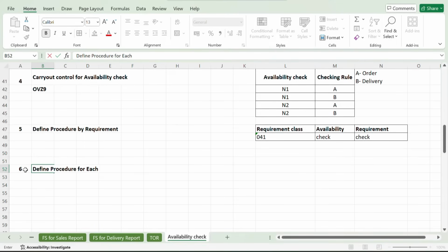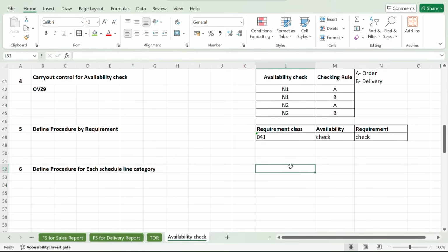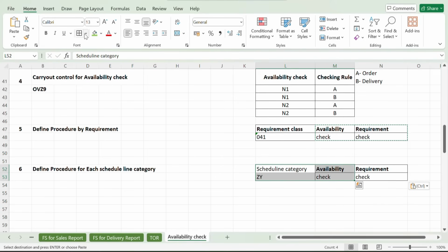So what is the schedule line category? The schedule line category is ZY, which I created on my own. For this schedule line category, the availability and the requirement type both should be checked.